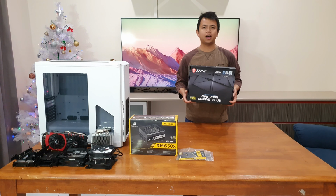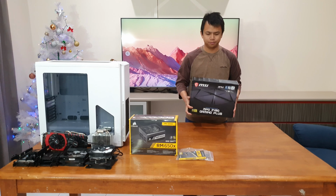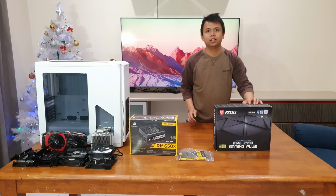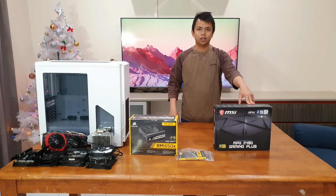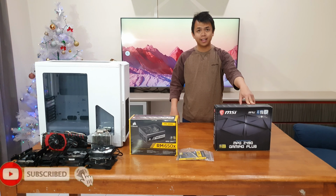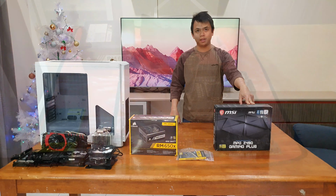And this is the MSI Z490 Gaming Plus motherboard, which is only compatible for the 10th gen Intel processor. That's the unboxing, and we'll get right into the assembly.